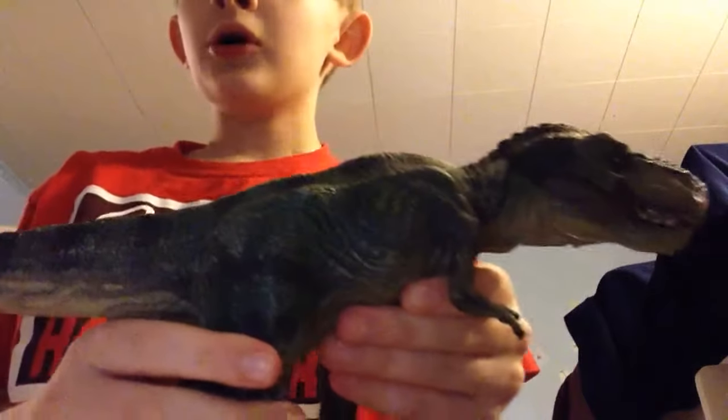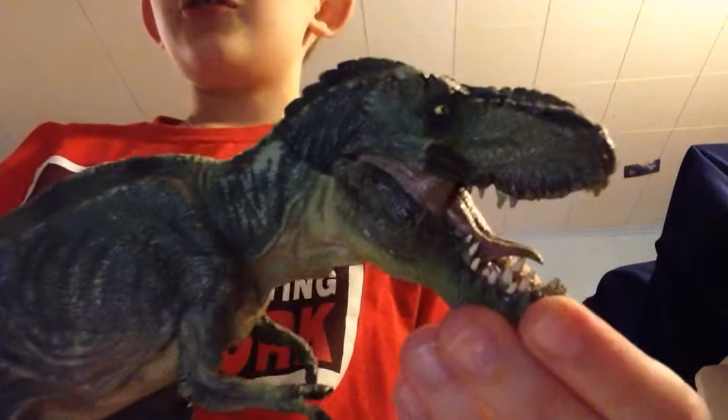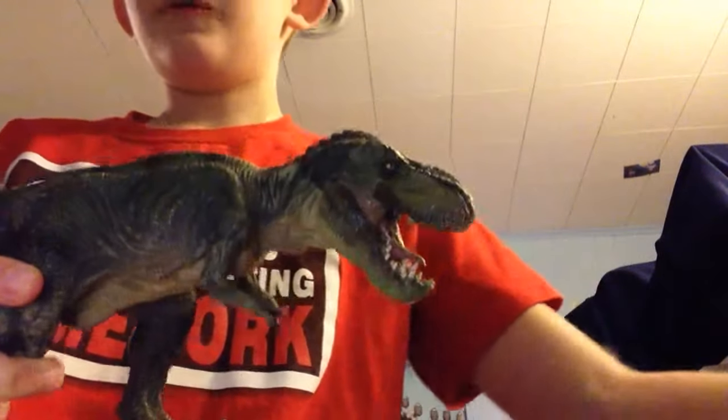The next dinosaur we're going to be looking at is the green T-Rex from Popo. When I was a kid I was playing with it a lot, so as you can see the teeth are broken — there are some teeth here that are missing. But it's not that bad. Nice musculature, really balanced, nice forward-facing eyes — pretty much everything that the Rainbow Rex had. There is no difference in the tails. The tails are exactly the same. It's the same sculpt, exactly the same design, just a different color.